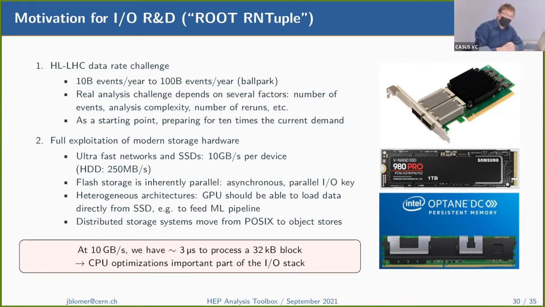But also the storage hardware changed a lot. The original ROOT I/O was designed in the 90s when the gap between compute and storage was very big. Usually what you try to minimize is the number of system calls, the number of read calls, but everything in between doesn't matter, because the read call is so expensive. That's not the case anymore. Modern storage devices deliver something like 10 gigabytes per second or even more, from your network card or your flash device. That means you only have a few cycles between your storage accesses. So all these ideas of CPU optimization suddenly need to become part of your I/O code as well.